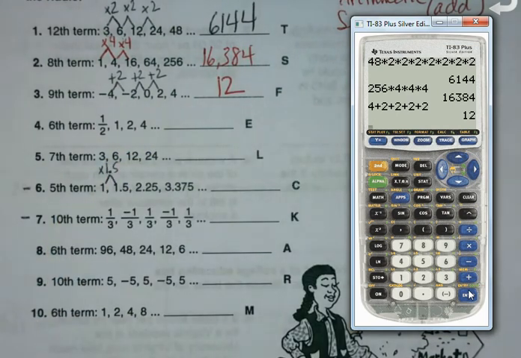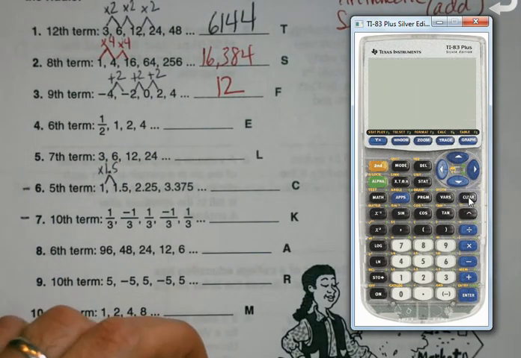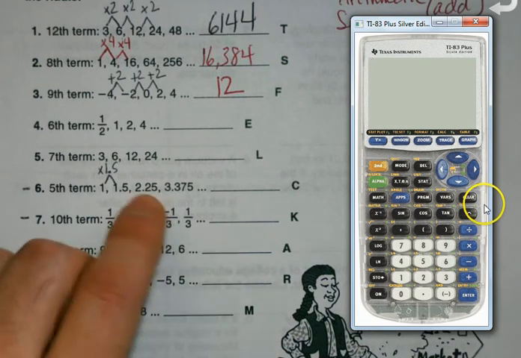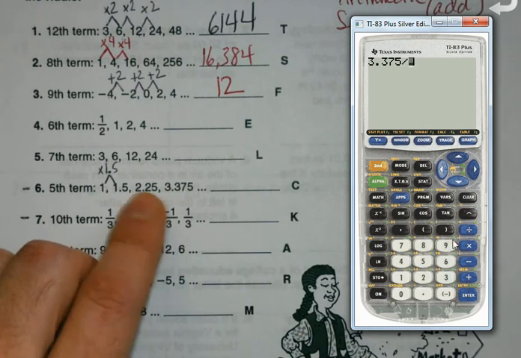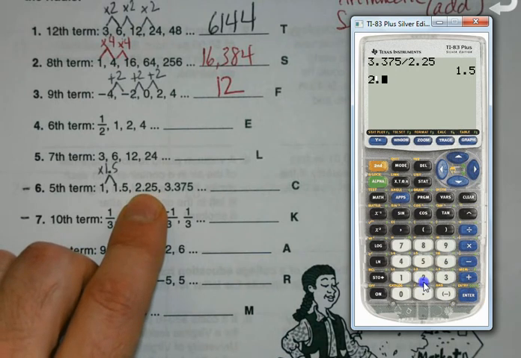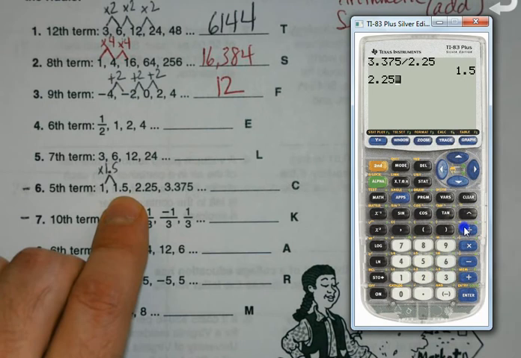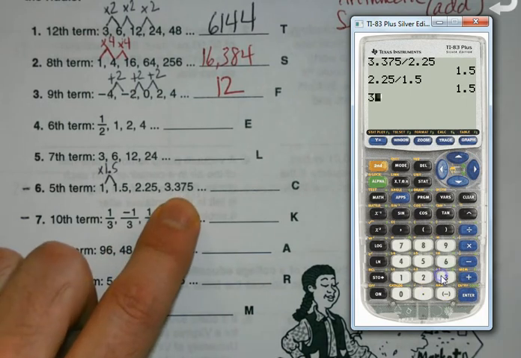Now, if you're like, I wouldn't think of that, we'll remind you of what we did yesterday if you weren't sure on one of these. I can take any two terms. If you take the second term and divide it by the term in front of it, that'll tell you the number you're multiplying by. And that'll work if it's a pattern for any pair. So like here, if I do 2.25 divided by 1.5, I see the same patterns developing. So that's going to be the way this works. Once I see the pattern, okay, I got 4 terms, and I only want 5, so I just have to multiply one more time.